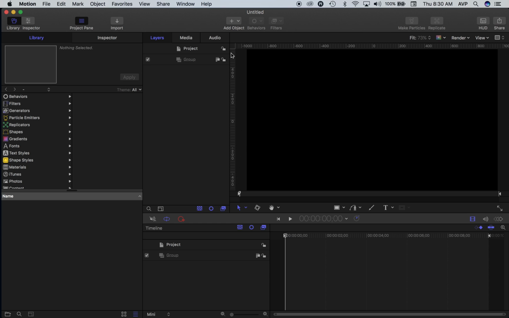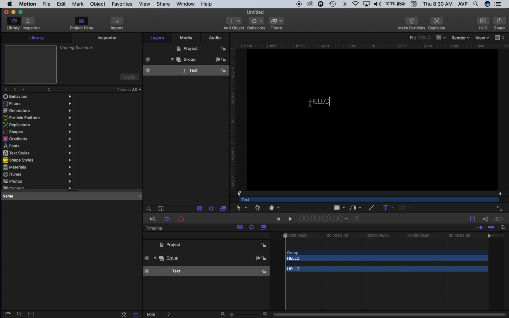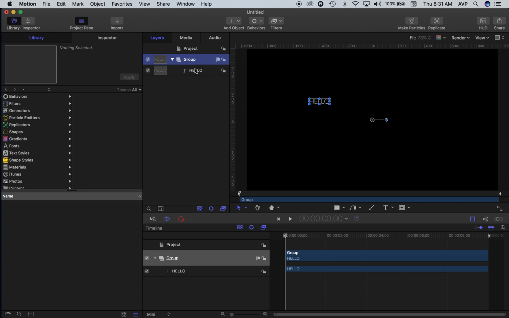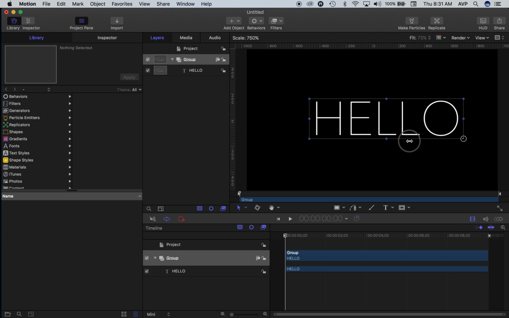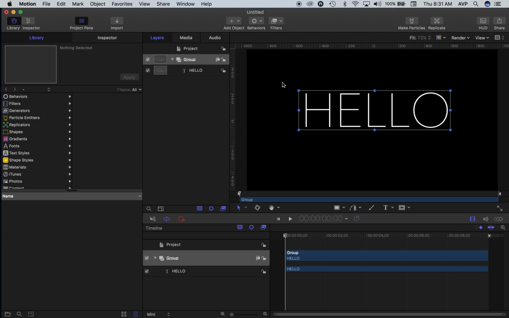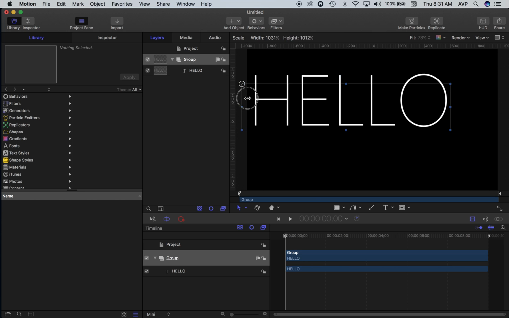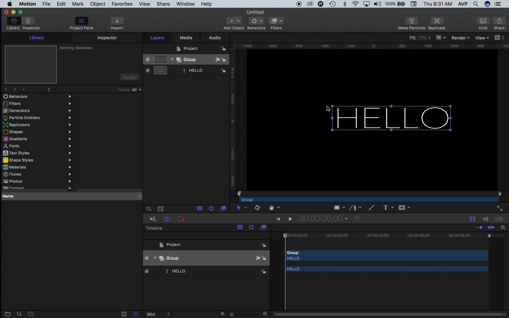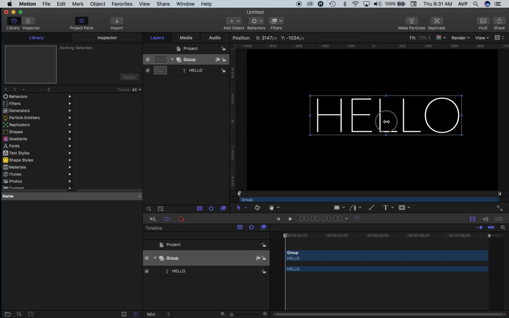Now, if I want to type, I can come down here to the text tool and I can type directly into the screen. To close this text, I just need to click out of it. So I'll click over to the group, and now I have my text here. If I hold Shift on the keyboard and grab a corner, I can scale it up without warping it. So if I don't hold Shift, this is what can happen, which I didn't want to do. So I'm just going to Command Z to undo.